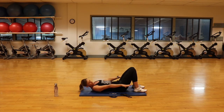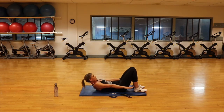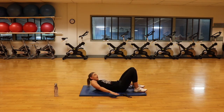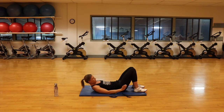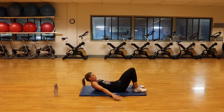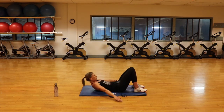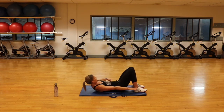You're going to point your fingertips straight out. You're going to have your head, neck, and shoulders up. You're going to slide tap your ankle, slide tap the other ankle, alternating. And go. Tap. Using your obliques, nice and slow. More seconds.